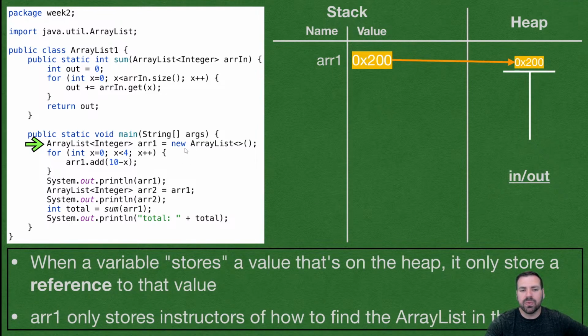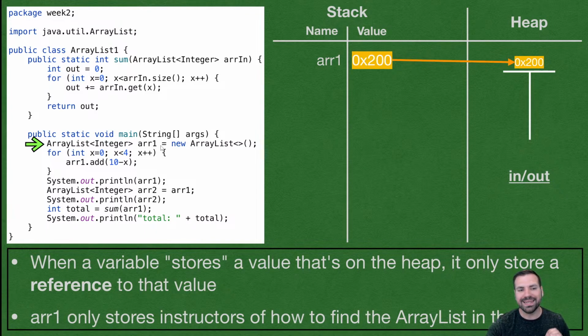And then what new returns, when we say new and create a new object, what this expression resolves to, is the memory address. This value is not an array list. What this did is create an array list on the heap at some location. When we asked for memory, we got some location, we set up our array list there, and then this returned only that 0x200. That's what new resolves to. It resolves to a memory address only. And then that's what we assign to the variable R1.